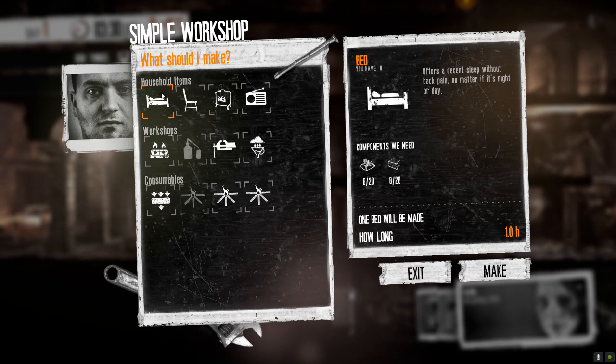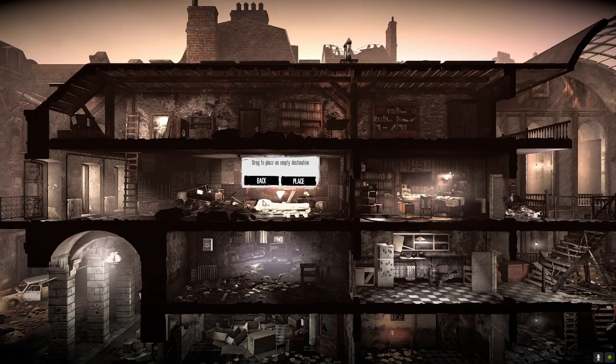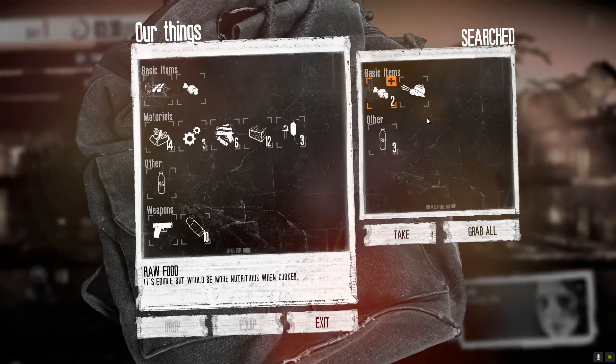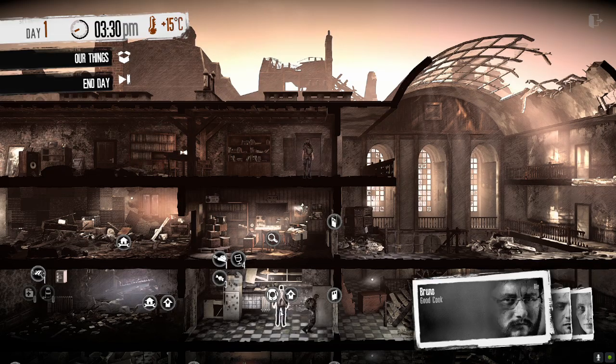Okay, so bed, that's what we want. We want to make at least 2, so we'll make 1. Let's drag it up to this living area here. There we go, good place for it. And then the basement for the other 2 beds. Oh, look at that, all that food, lovely. That again, an alcohol as well. That's very lucky loot finding.